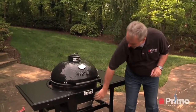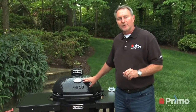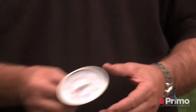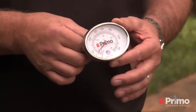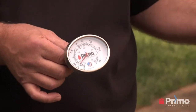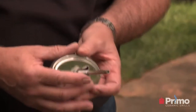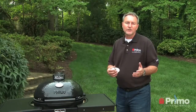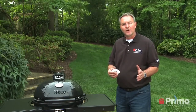We start with a ceramic base, ceramic dome, an easy read thermometer that's actually calibratable, and I've got one over right here, so that if you find that your temperature is just a little bit off, or if you want to adjust it for wherever your elevation is for where you live, on the back post right here, we have a small slot right here that you can use for a flathead or a Phillips screwdriver. What you want to do is do a boil test. Now you can just search for boil test thermometer online.